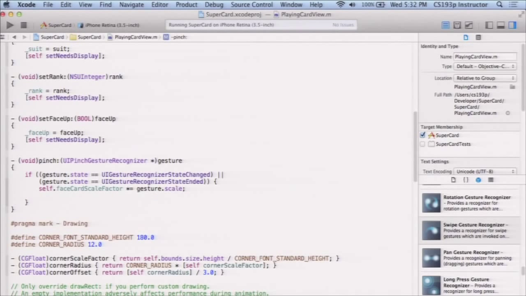But I don't want that to accumulate. So I'm going to set the gesture's scale back to 1.0 all the time. So the next time I get called, I'll get the incremental scale. Okay? So that's all that's necessary there.